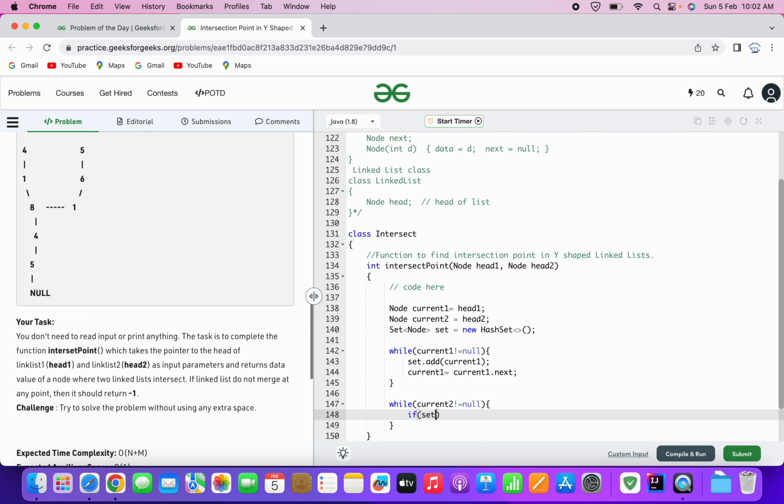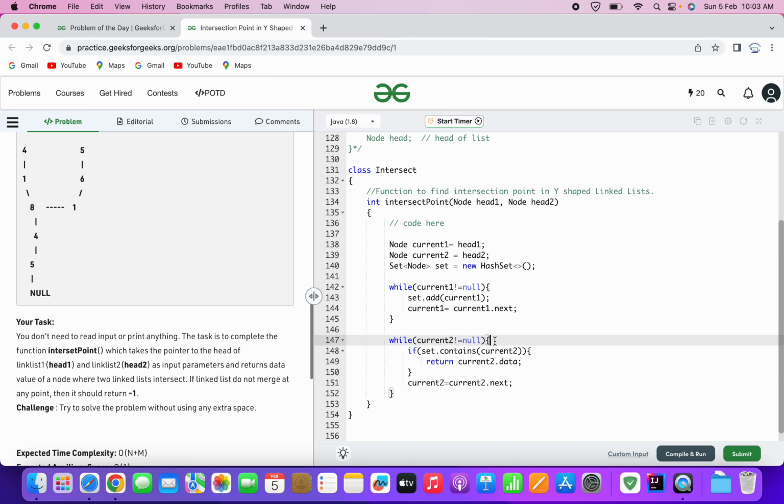And if this is not correct, that means if set doesn't contain this particular node, then we look for the next node, and for that we just update the value of current 2 to current 2 dot next.